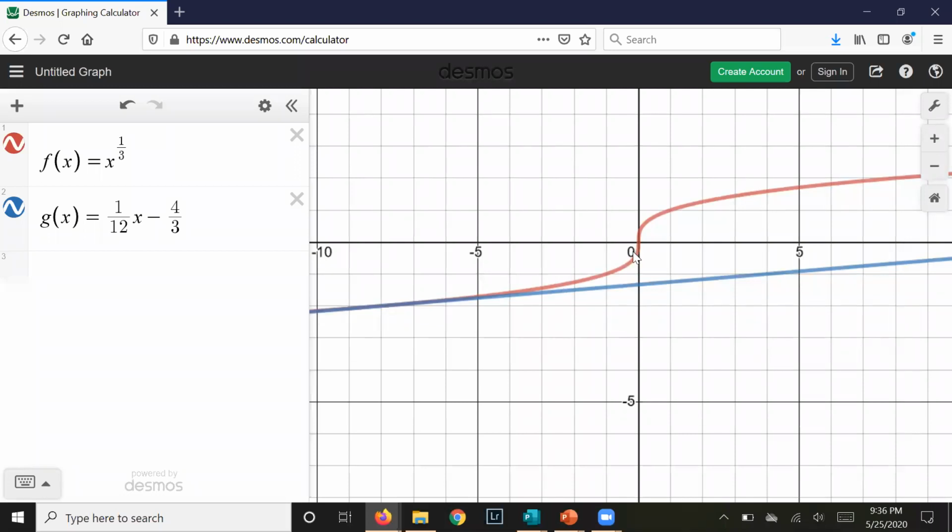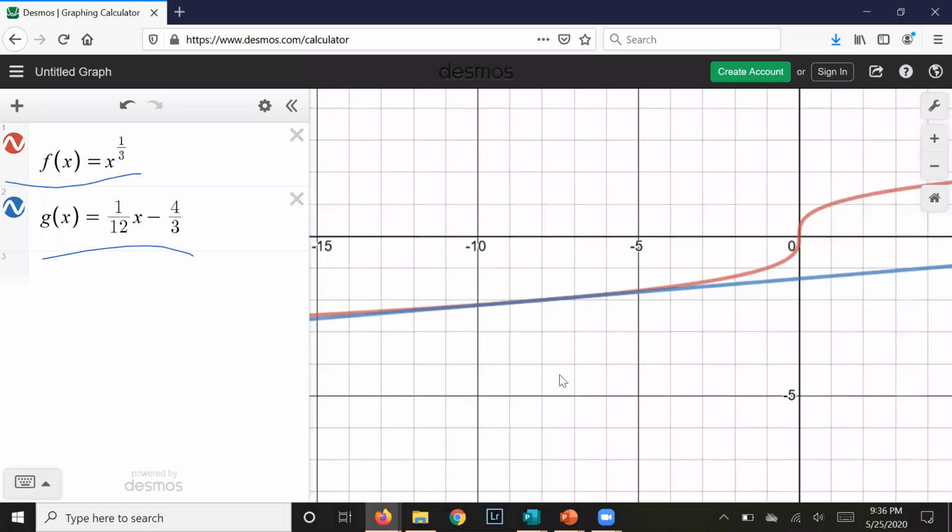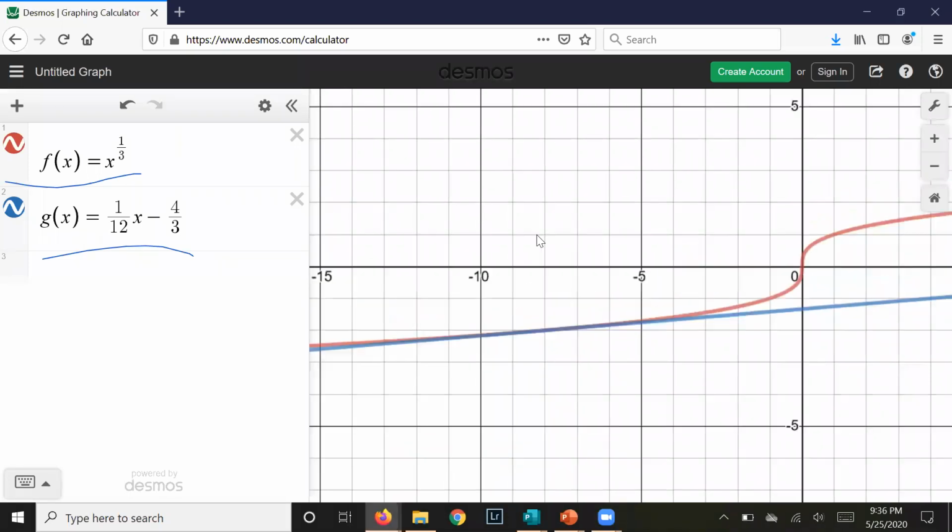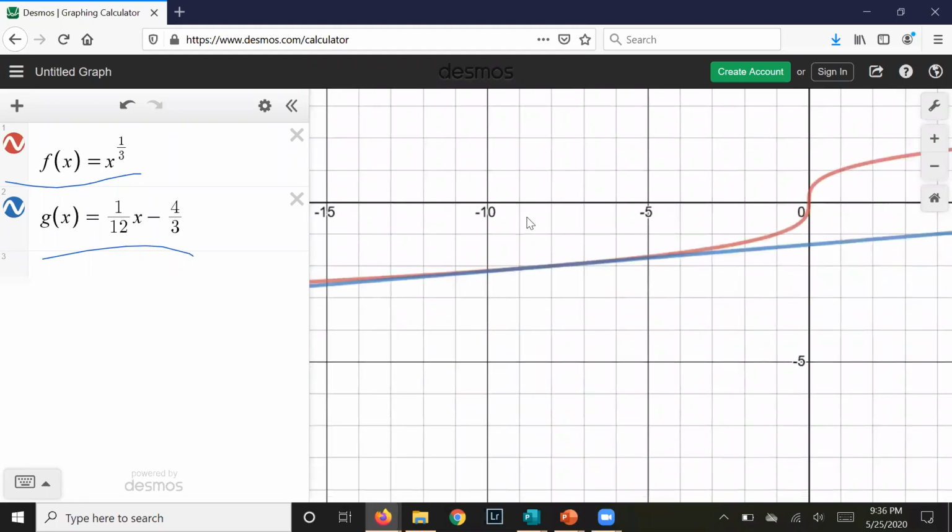So you notice here the red function, as you can see from the left over here, that is our function f of x. I have x to the 1/3, but it's cube root of x. And then the blue function there, that's the tangent line, okay? And I want to zoom in on the point we were just looking at, which was at x equals -8, which looks like that would be right about here. So we're looking at a point here. Okay, so I want to zoom in on that.